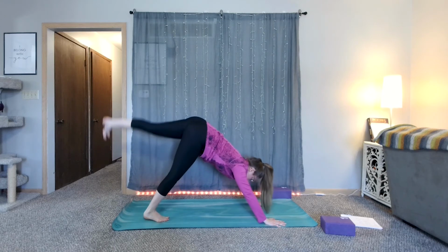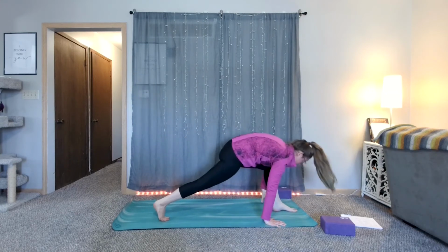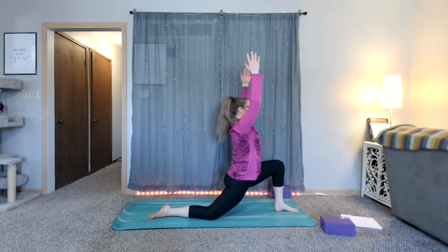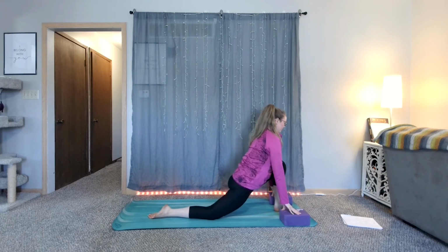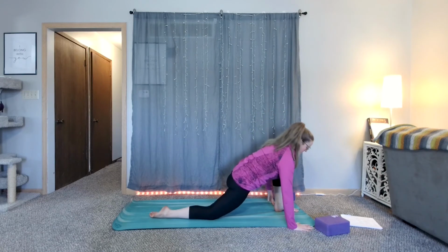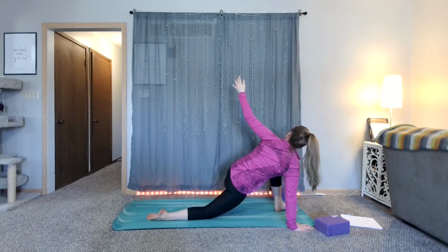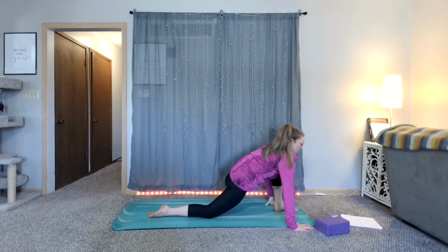And left leg reaches back or up and back to a 3-legged dog. And knee to nose. And step through. Lunge on the left. Take a few breaths here. You can keep your arms low or up overhead. And stay here or twist to the left. Right hand to the mat or to your block, lifting your left arm up, twisting towards your left leg. And release back to your lunge.